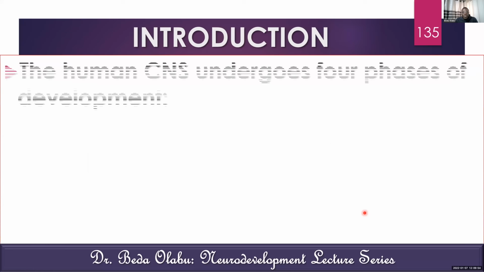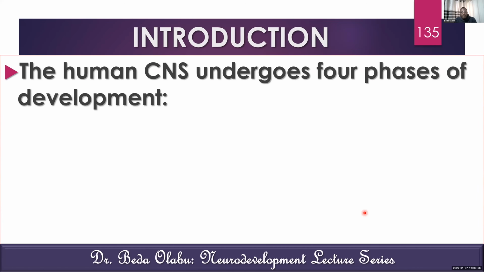Maybe just to remind you about something that has been a theme that we built on in the previous 3 lectures, but still important to highlight in this lecture, because the approach I'm going to take will be based on this theme: that the human central nervous system can be described to develop in 4 phases based on the events that take place rather than based on sequence of events.